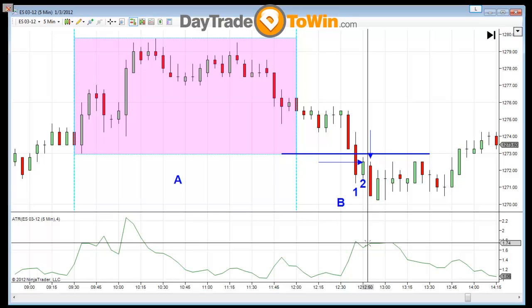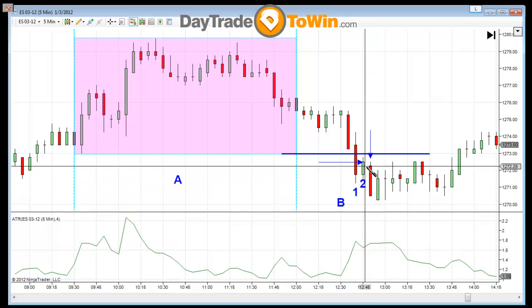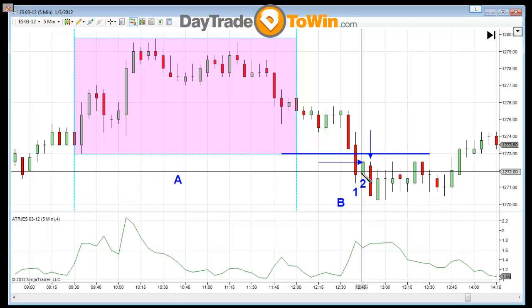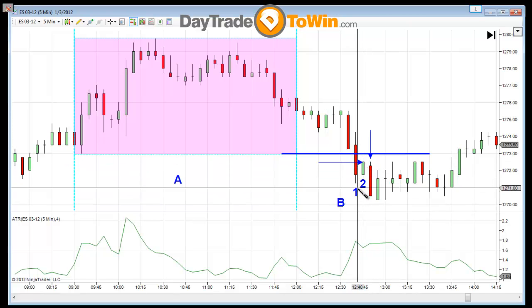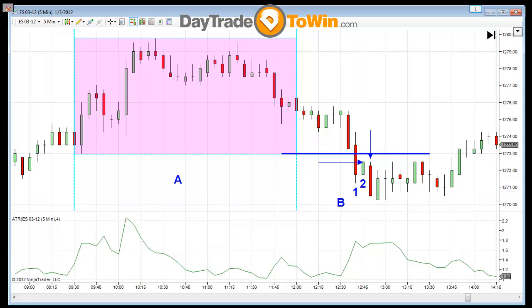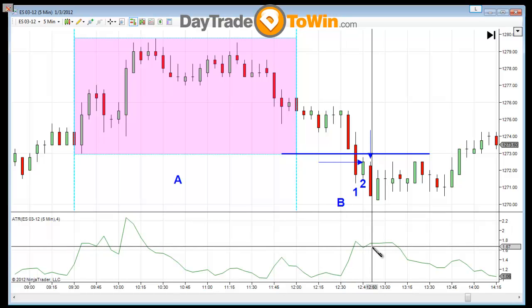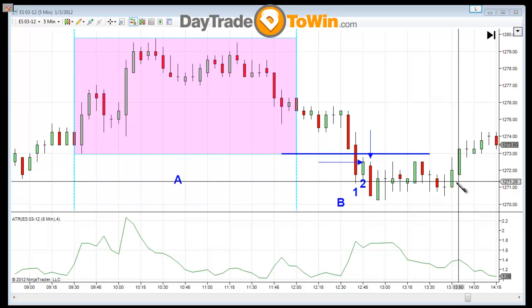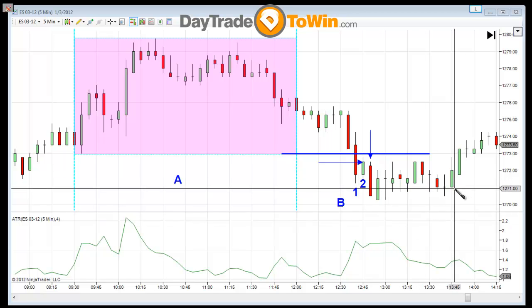The profit target, about 1 3/4, almost 2 points. Even if you want to be more conservative, 1.5. This is at least what I recommend you go for. And so 1272.50, 1271.50, 1271, 1270. So it went more than 2 points here. Yeah, then you're fine. Close the second candle. Correct, Victor. Correct. All right.